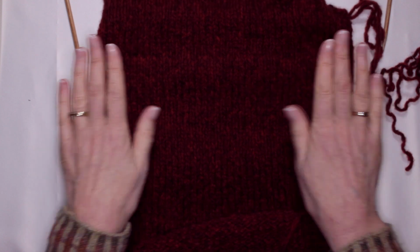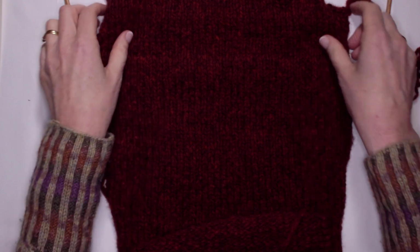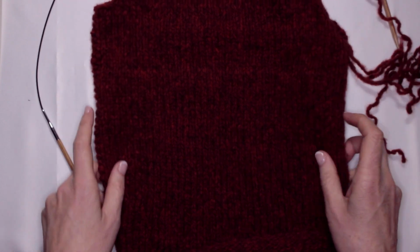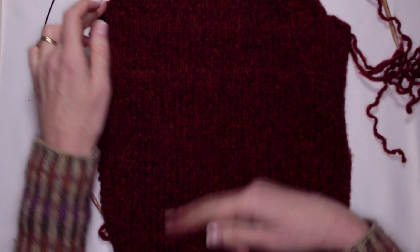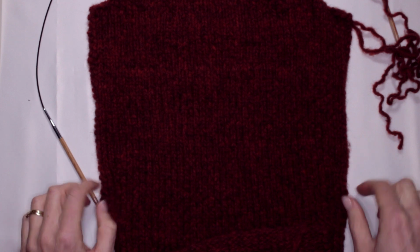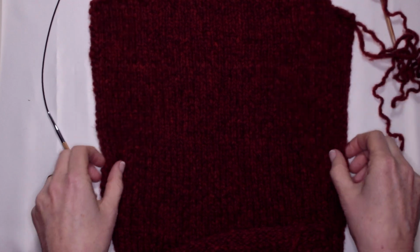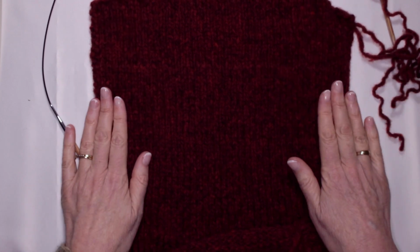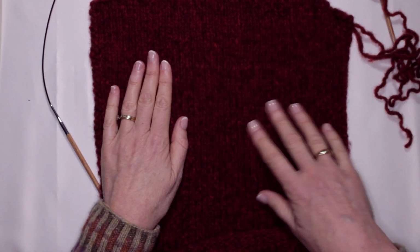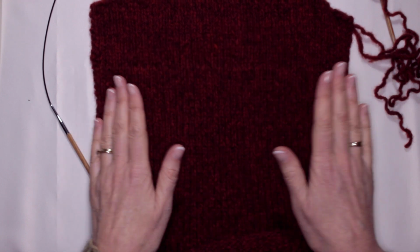If you've got blocking foam, that's ideal, or you can simply put a towel on the ground and spread your knitting out nice and flat. You can check in the pattern, it'll tell you how long it's meant to be, how wide it's meant to be, and then you just stick your needles or your pins down the side like that to make sure it's suitable for your size, which it should be. And then it takes sometimes a day to dry, and then the knitting should also look a lot more even after you've done that. Then they'll be ready to sew them together.